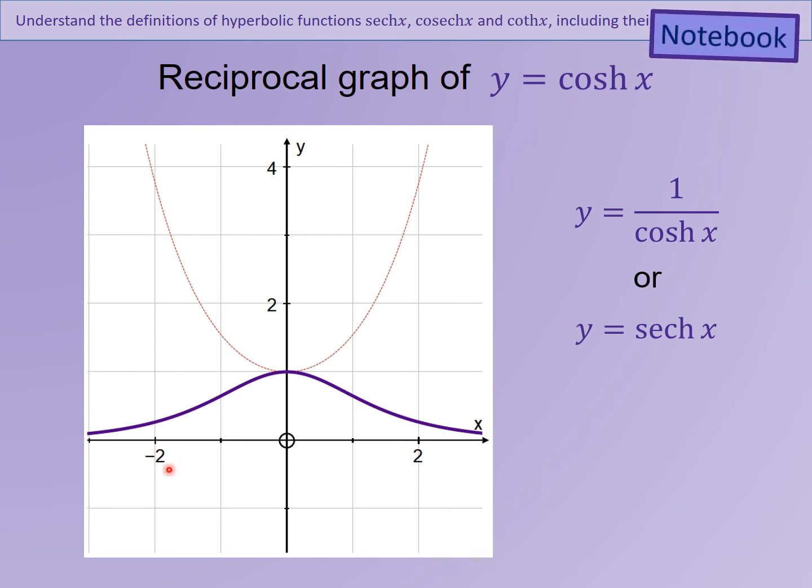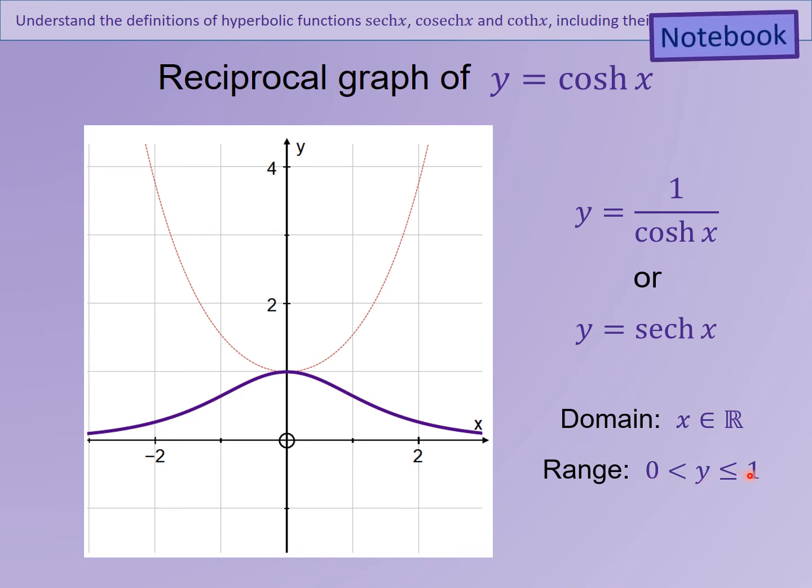What about its range and domain? Well, certainly for its domain, I can put in any values I like. What's the range of values I get out? Interestingly, I can definitely get out 1. I can't get anything higher than it. I can get all the positive values, but I can't get 0 or below. So my range is anything between 0 and 1, including 1. Those are the values I can get out of the sech graph.